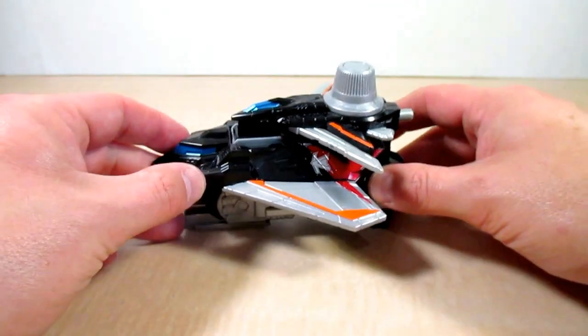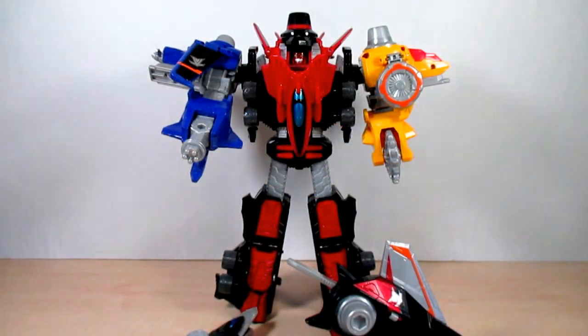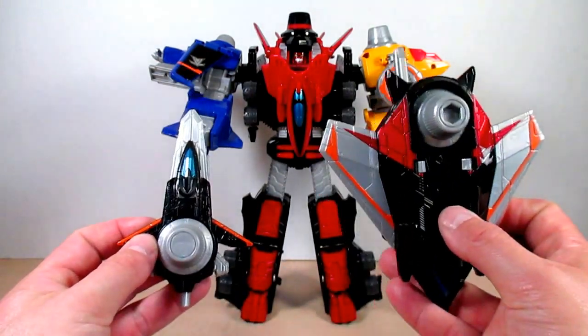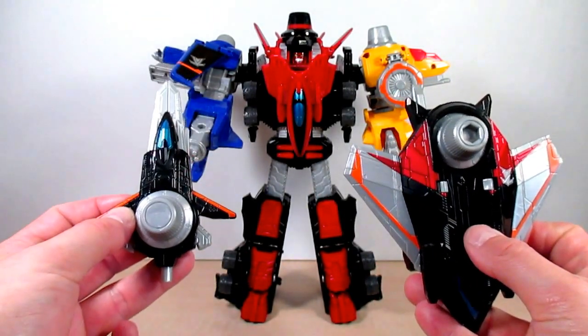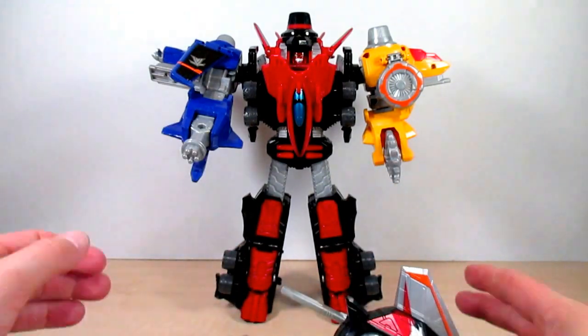So now let's go ahead and do the transformation of the Scissors Dial Fighter and the Blade Dial Fighter to become Lupin Kaiser Knight. And so I pretty much got them both prepped up, the Scissors Dial Fighter and the Blade Dial Fighter. I pretty much showed you how I did it earlier on in this review. And so here's the next step.